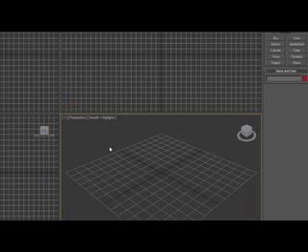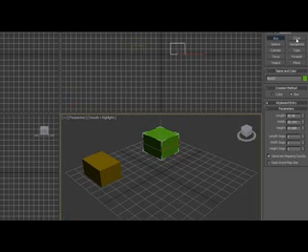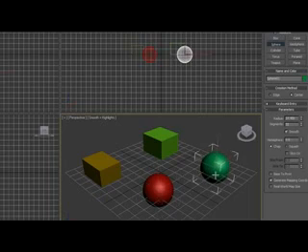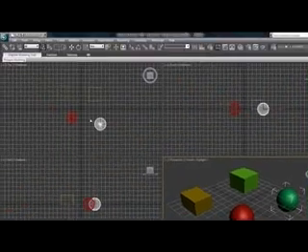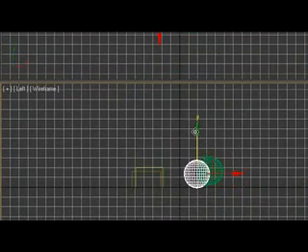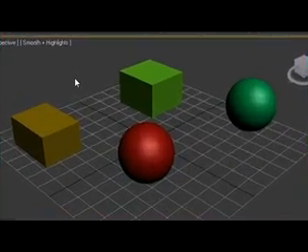And in this tutorial, I'm going to show you how to hide and freeze objects, and also how to work with layers. So I started a new scene right here. Let's go ahead and create two boxes and put those over here, and we'll create two spheres over here. Go ahead and move those up above the plane, just because. There's no real reason to, just do it. And now, let's get started with the tutorial.